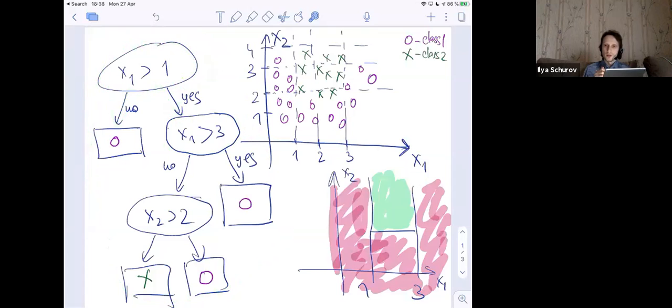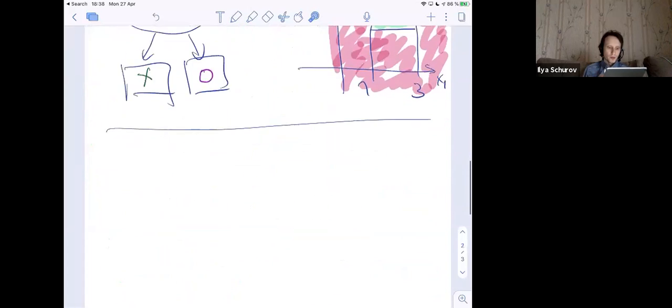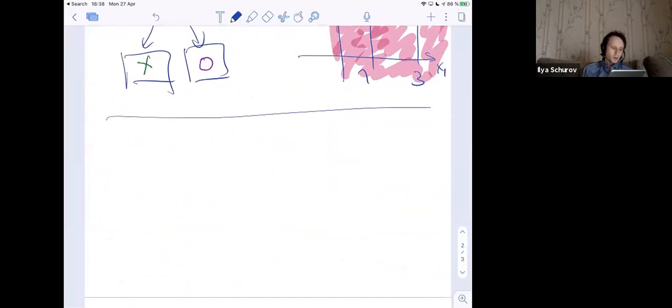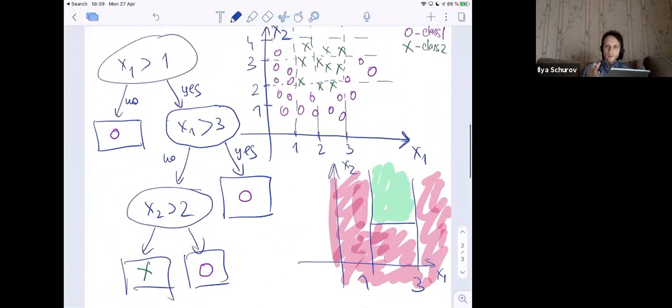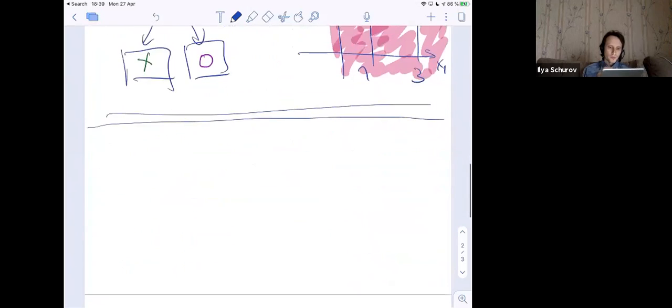This is called a greedy algorithm. And in CART, trees are learned by this greedy algorithm. Basically, this is not the only option how to learn a tree. Probably you can construct different algorithms, but greedy algorithms work pretty well in this context.